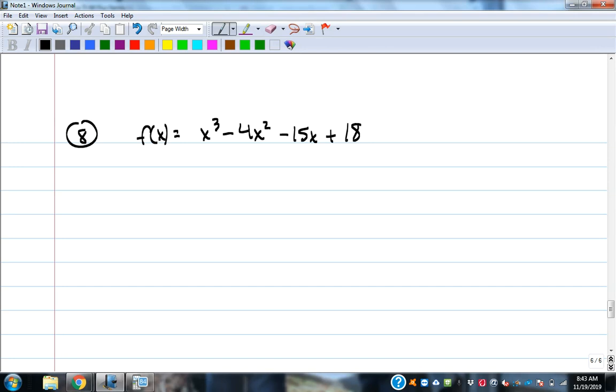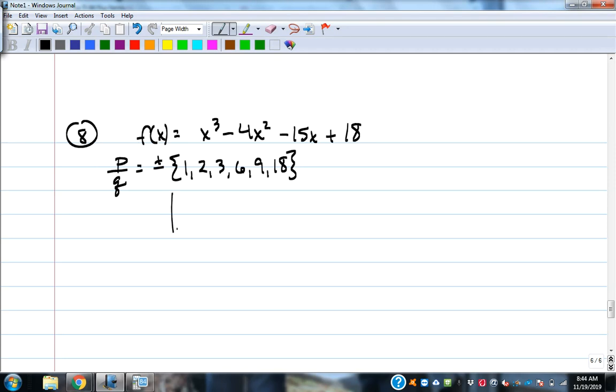So let's do the P over Q list, kind of narrow down our choices. And the good thing is the leading coefficient's 1, so all I've got to know is the factors of 18. 9 and 18. So it's got to cross the x-axis at one of those 6 numbers, or one of those 12 numbers, excuse me, positive and negative in there.